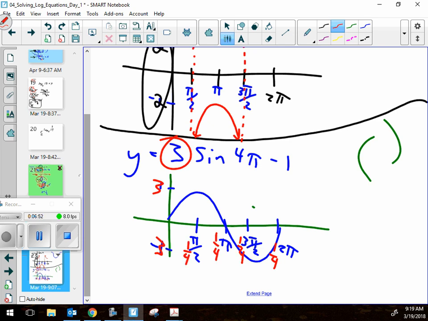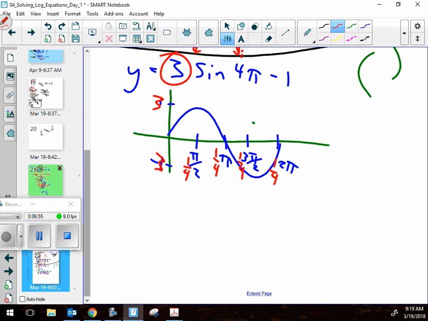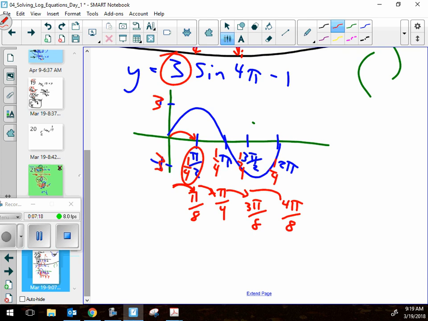And you can't leave it like that. That would be leaving me a math problem. I get to see the answers. You get to do the math problem. Pi over 8, pi over 4. And if you want to start counting by something, count it by this first one, because it goes from 0 to there, right? So this would be 1 pi over 8. That's 2 pi over 8. This next one must be 3 pi over 8. And the next one must be 4 pi over 8. But you normally would write that as what? Pi over 2. You get how 4 pi over 8 reduces to pi over 2.